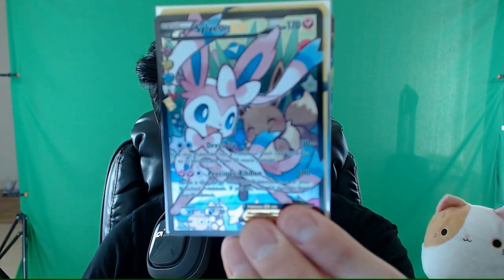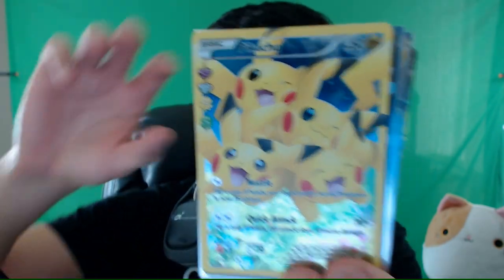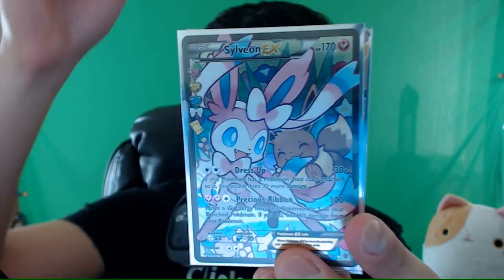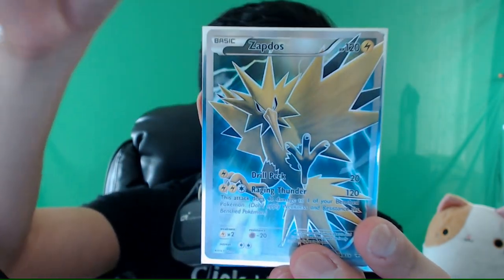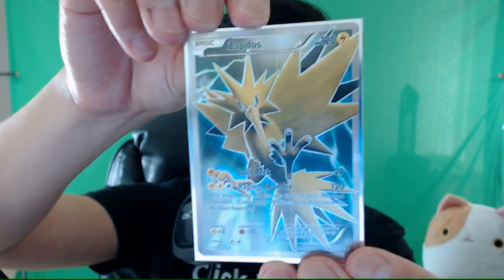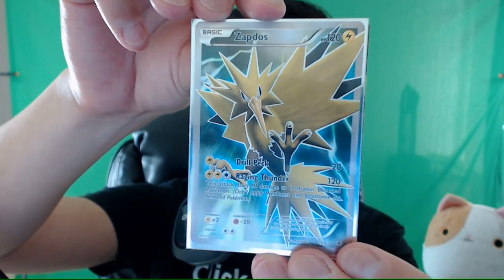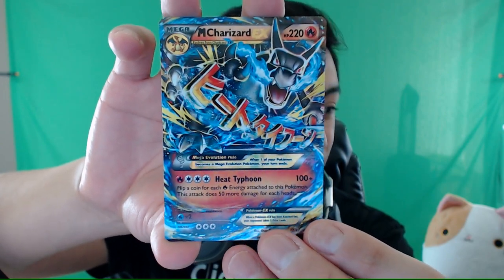Let's just go through them real quick one time. Let me put these in order for you, baby girls. All right. So, in the 8 booster packs that we opened up, we got ourselves a Full Art Sylveon EX, a Full Art Pikachu, very nice, very cute, another Sylveon EX Full Art, the missus already like sleeved this, a Full Art Textured Zapdos, did not expect to pull this at all, but it looks beautiful, and then we got ourselves a Mega Charizard EX. Wow. Awesome pulls. Great pulls.